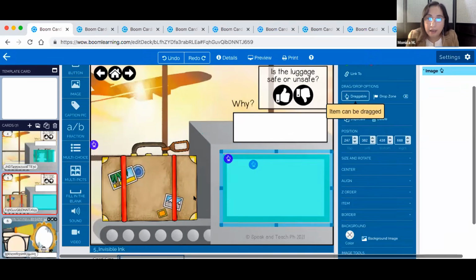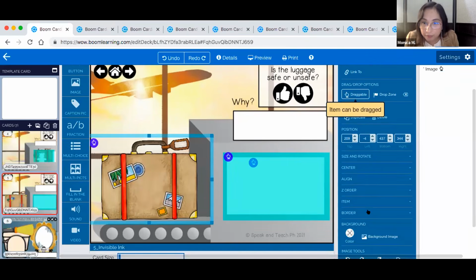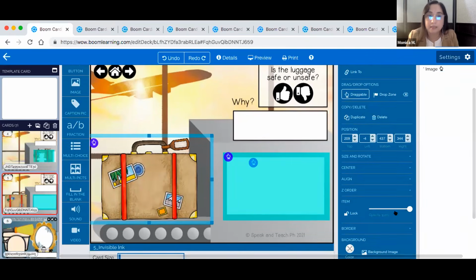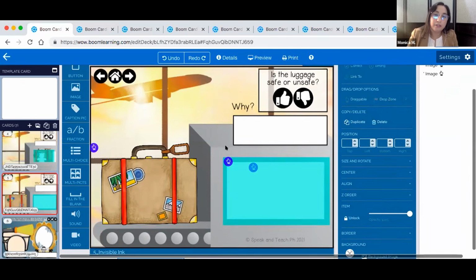Actually, you can also make this transparent. For example, I just want to show it to you, I think it's opacity. I don't need that to be transparent, but if you're making this on Boom, you can make this opaque or as transparent as you can be. So that's the next layer.